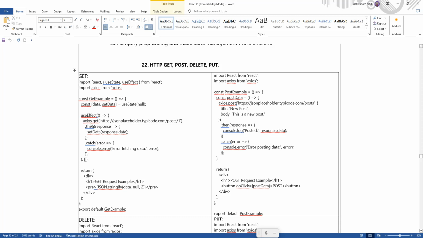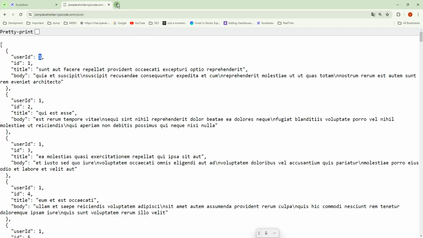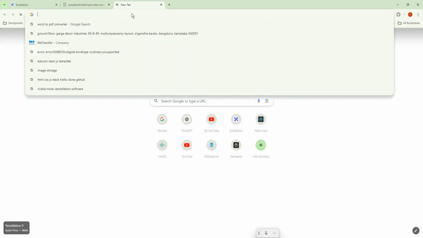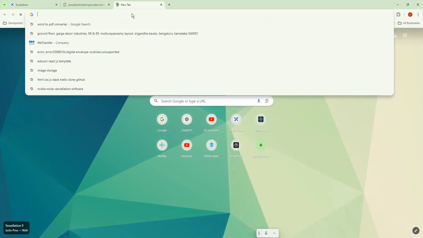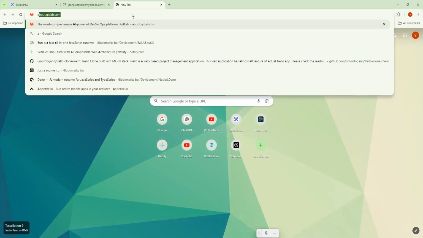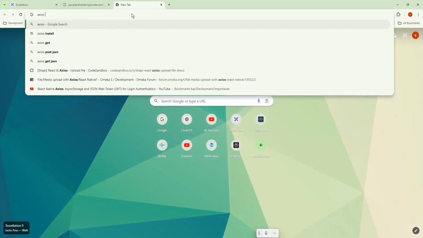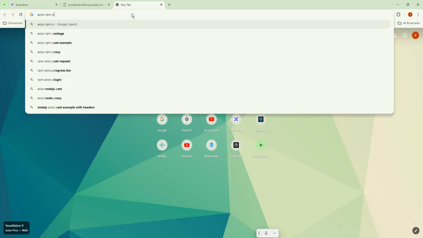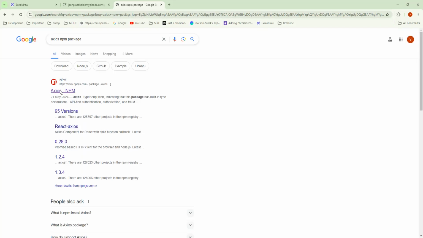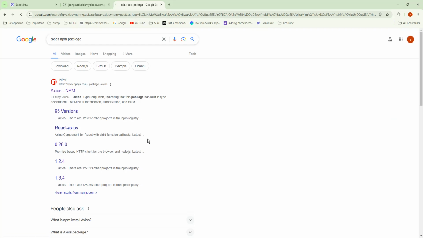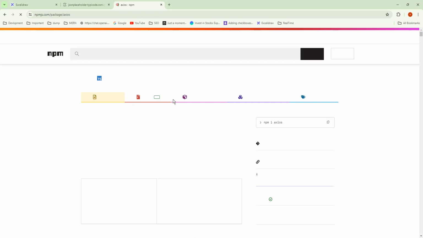So how will you get it? If you just go to Google and type Axios npm package, you will get it here. I have copied the install command here.